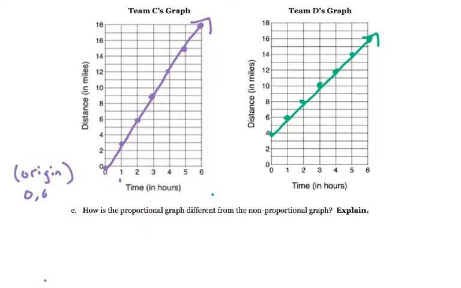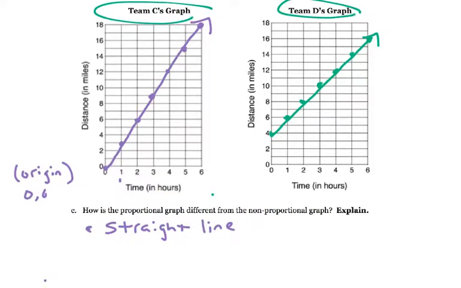Okay, and now, how is the proportional graph different from the non-proportional graph? All right, so if you remember what proportional relationships look like on a graph, first, they form a straight line because their change is constant. And so if you only remembered that, you might look at these and be like, well, wait, they're both proportional. But do you remember the second thing that's true of a proportional graph? It's only true in this one and not true in this one.